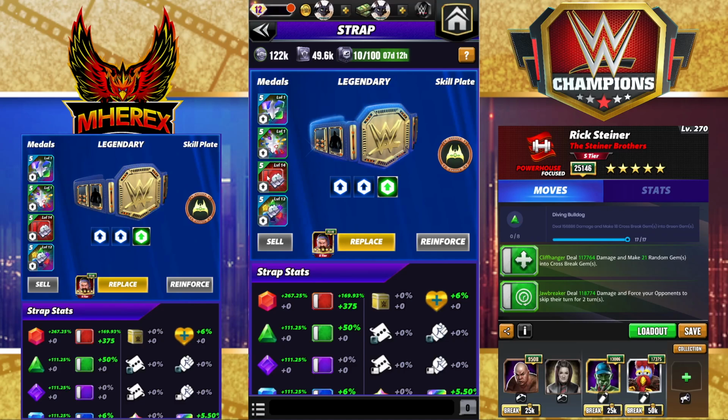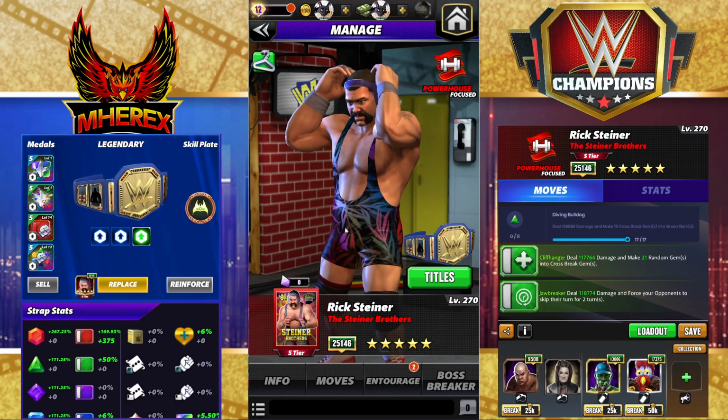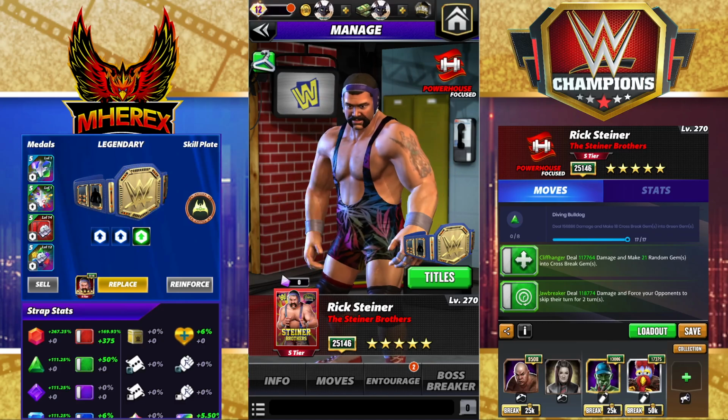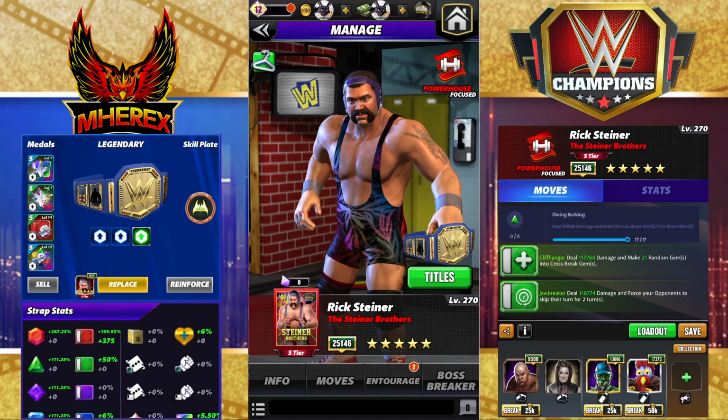Also, I will say that this should be a green move damage medal for his best set, which is 6-star. And we're going to look at that first. His stuff is up on the portal. You can see I've made a mock-up of how I would run him at 6-star with a Sheik plate.